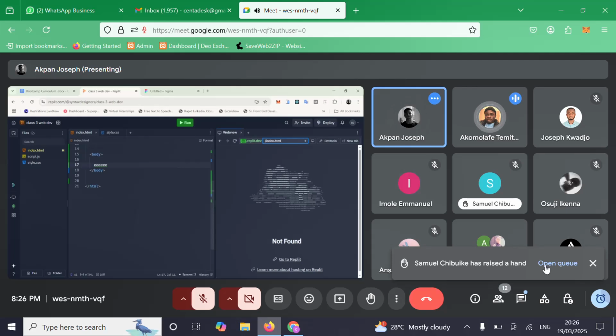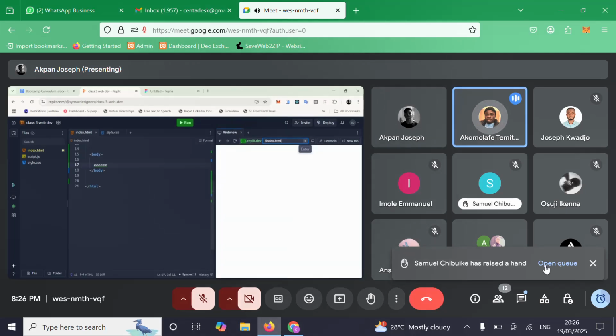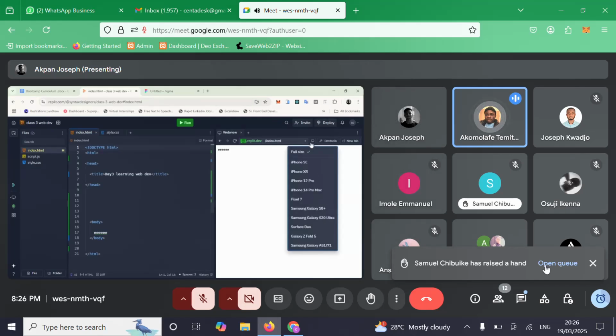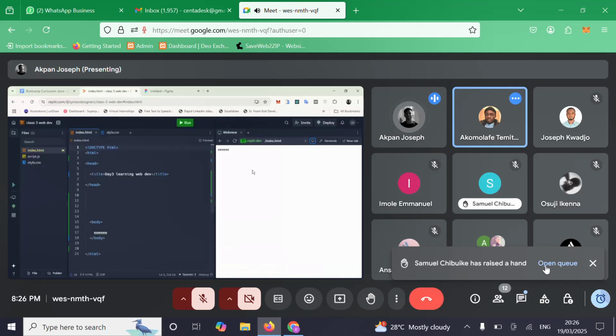I noticed that, based on your explanation, every HTML writing has to start with the doctype HTML, right? So that's clear. Everything we want to put in the web page will have to be between the first HTML tag and the one below, right? Yes.